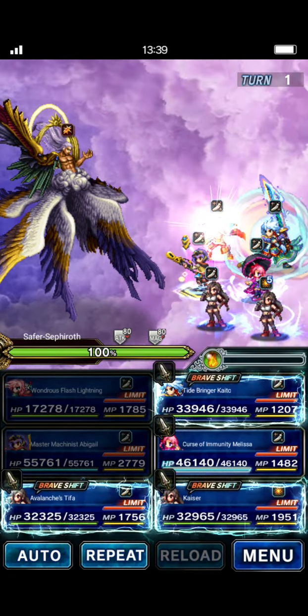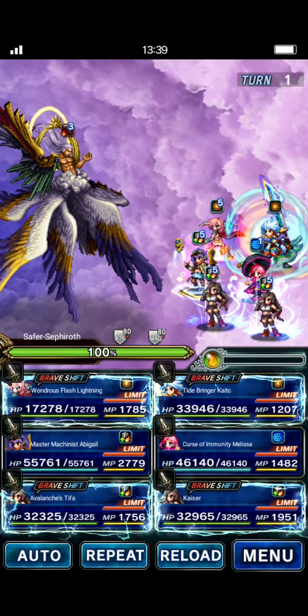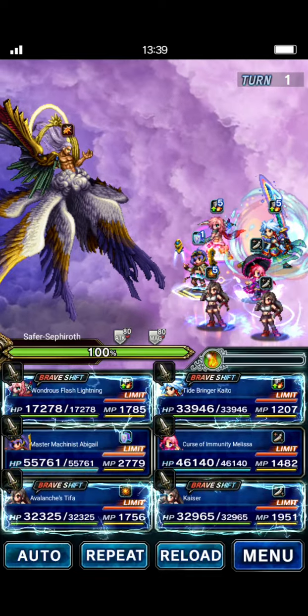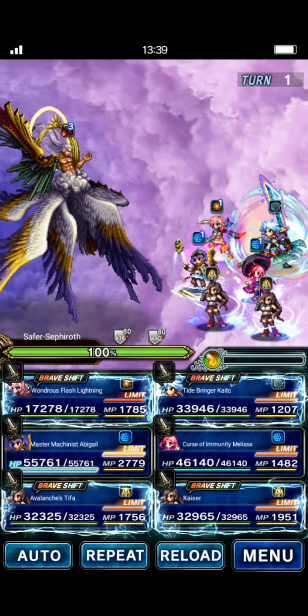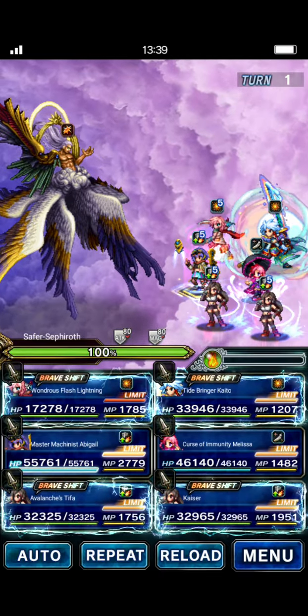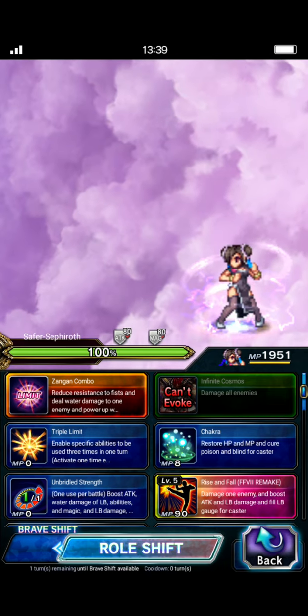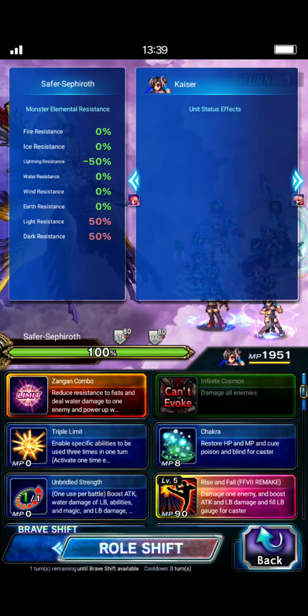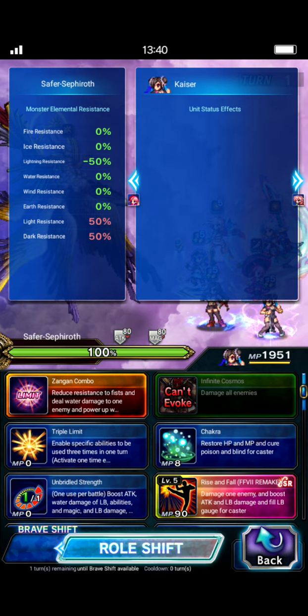All right, so the first turn is kind of a setup turn. We're not going to do a whole lot of setup on this turn because he is going to dispel us at the end of his turn. And so any kind of buffs or anything that you put up on this turn are going to get dispelled. So we take this opportunity to go ahead and put a stack on Tifa's LB because her Brave Shift LB is a stacking LB. So you got to put one stack on it in order to get it to full power. So we're going to go ahead and do that on this turn.